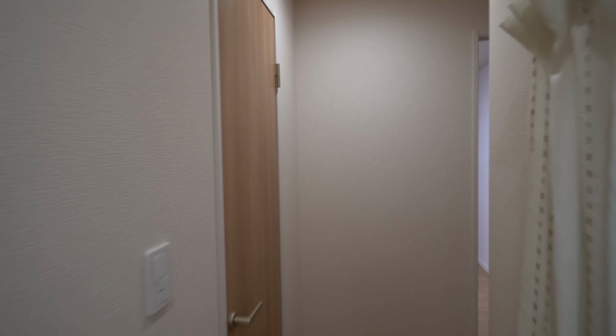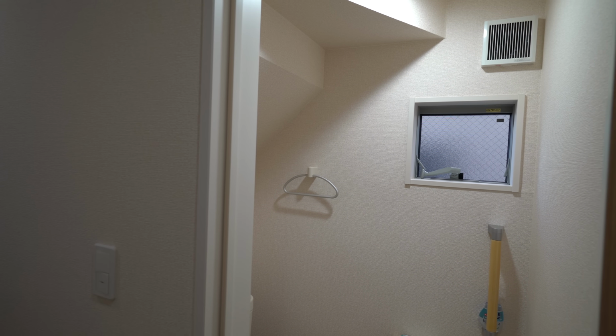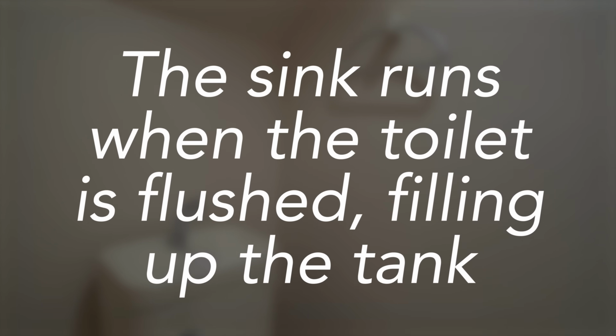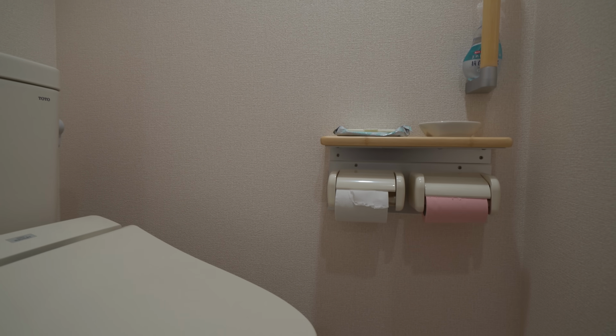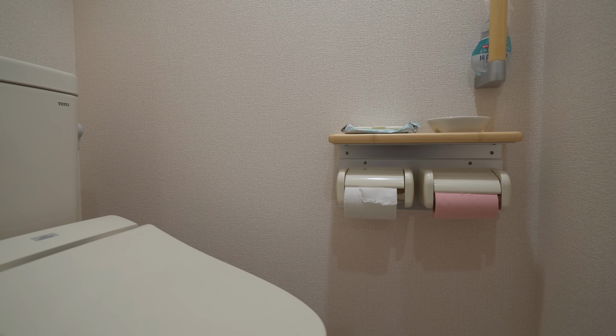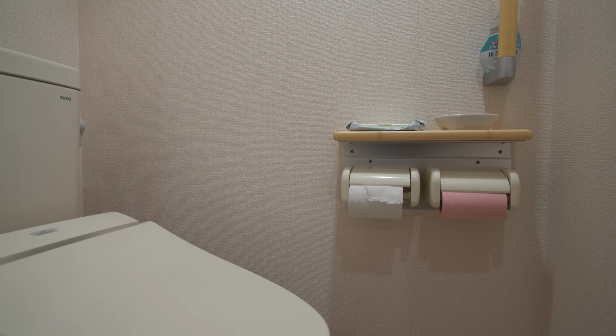And the first room we find is the bathroom. So this has an automatic light. You saw how it turned on, and I did not flip the switch for that. So we have a fan up there, little window, towel rack in case you need to use the sink on top of the toilet, although we don't use it, so we have no towel there. And then we have a double roll of toilet paper, which I didn't think was quite necessary, but honestly, it helps your anxiety to know that when you need toilet paper, it's going to be there.